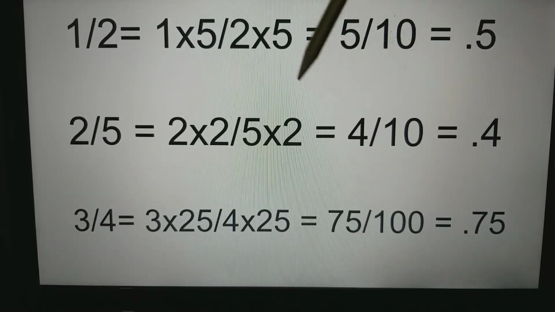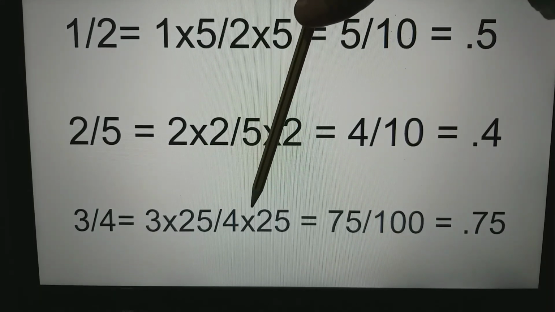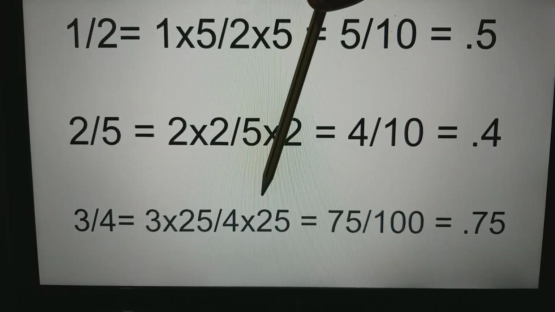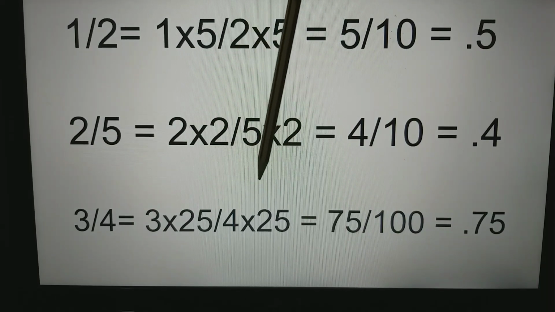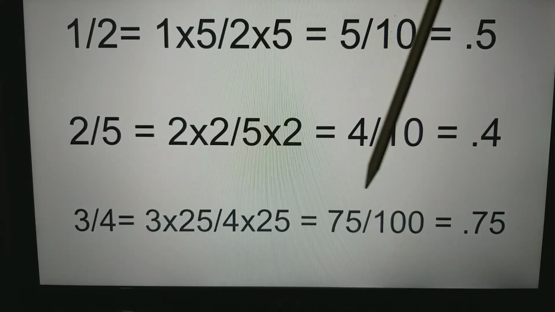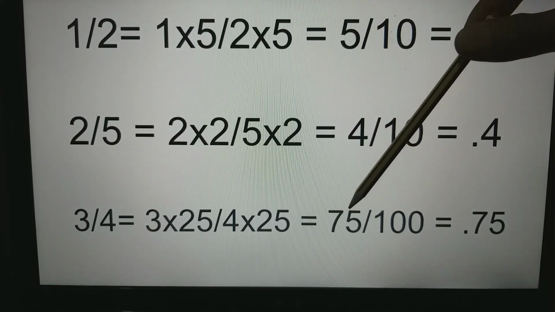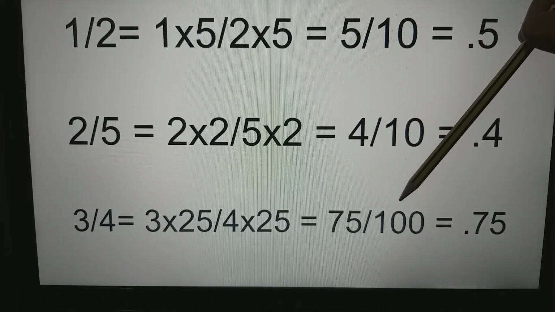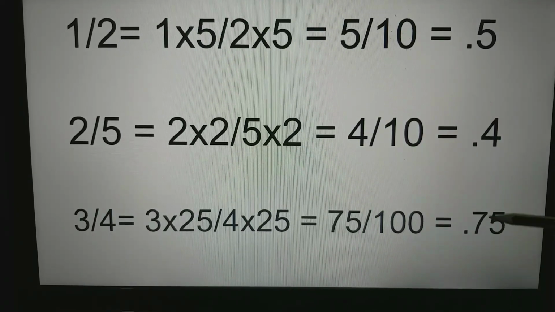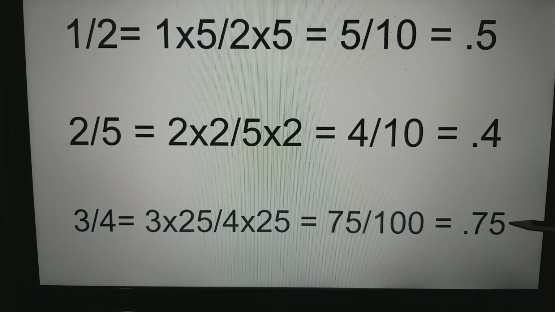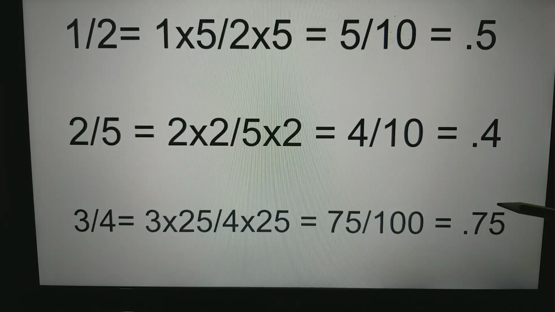That's what we wanted. We couldn't get 10, but we can get 100 in the denominator by multiplying it by 25. It's a big number. It's hard to memorize tables like this, but it's just an example. I multiplied the denominator by 25 and I multiplied the numerator by 25, so I got the fraction 75 divided by 100. So now we can easily write this fraction in decimal format. There are 2 zeros in the denominator. I counted 2 digits from right to left, 1, 2, and put the decimal point in the numerator.